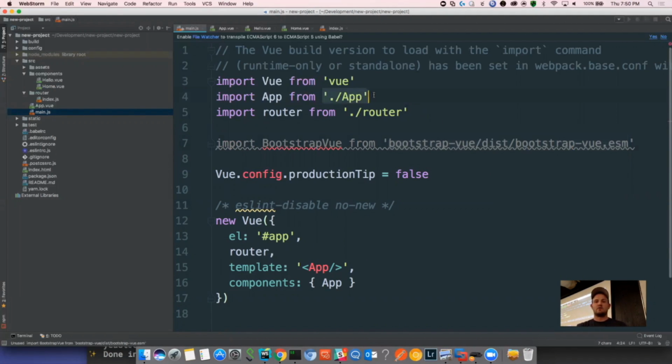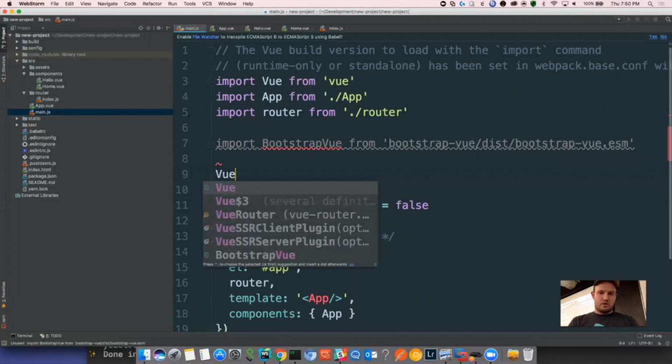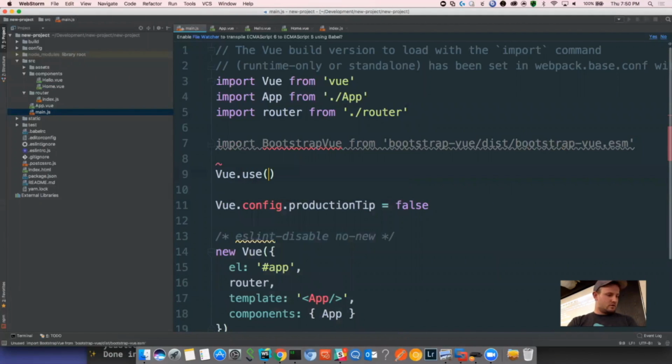This app one is a Vue file, and you don't have to do .vue. It does the extensions for you. Then down below that, we're going to do Vue.use, and we'll pass in BootstrapVue. Now we've got the Bootstrap Vue package available in your project.